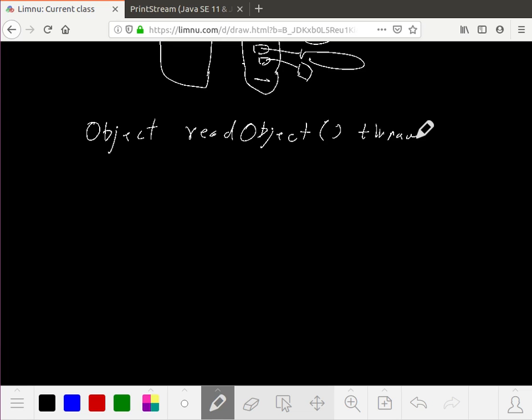It's a different class definition then. So it throws ClassNotFoundException also. There's an IOException and there's a ClassNotFoundException. One is IOException, the other is ClassNotFoundException.